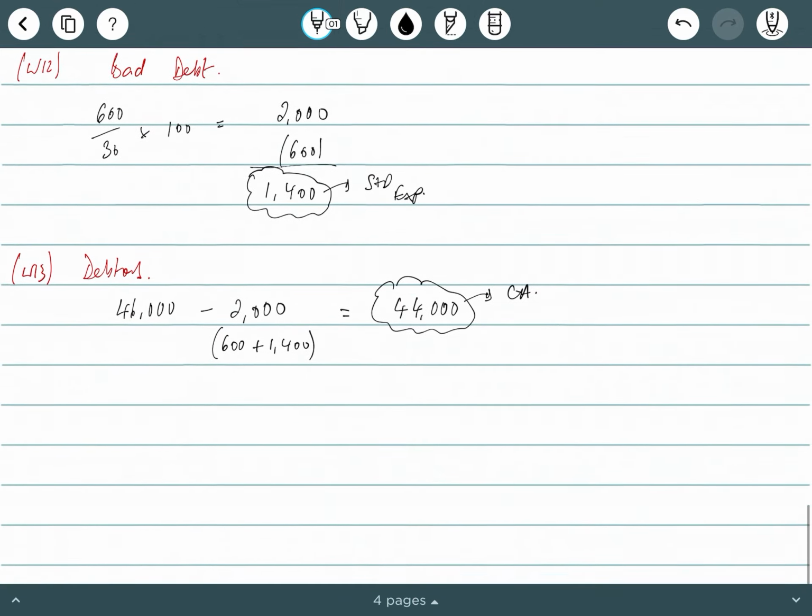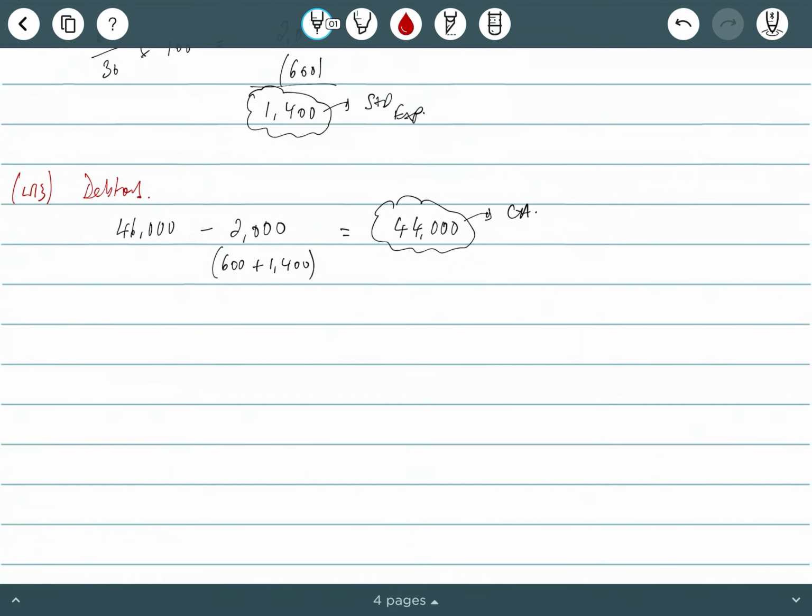Now we must work with this 270. If we think about it, we thought we paid off more than we actually did when it came to creditors. We thought we paid off 1,520. We didn't. We only paid off 1,250. So we reduced our creditors by too much originally, so we need to add the difference back onto our creditors.